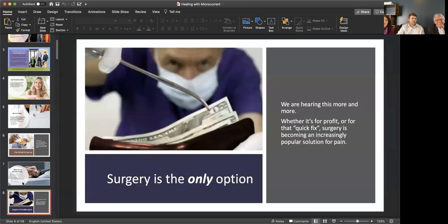Yeah. Well, and especially in the case of if it puts money in their pocket, which unfortunately does happen in some places in this world. Is certain people's favorite slide. Mm-hmm. This is pretty cool. I mean, this is the other thing, right? We got the slide here, surgery is the only option, but the doctor extracting that money from you comes in so many different forms, and it's an ongoing cost of these things. I was speaking to some people today who were saying that the medication bills alone for some of the clients they see, and this is in Canada, so I don't think it's quite as expensive here, are up in the $20,000, $30,000 a year for prescription pills.